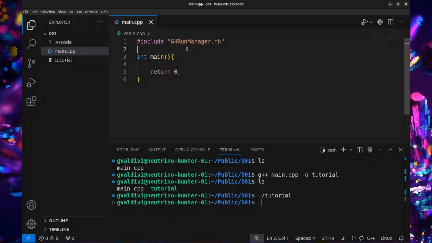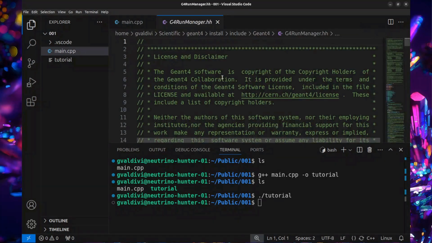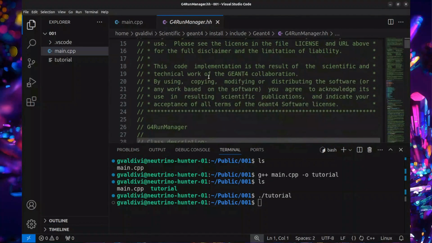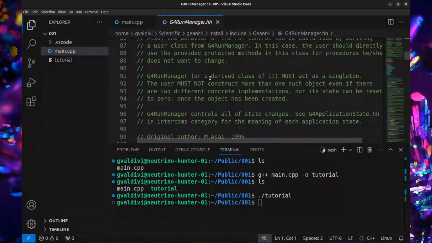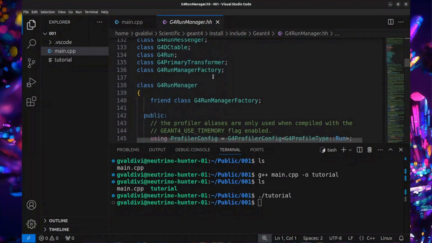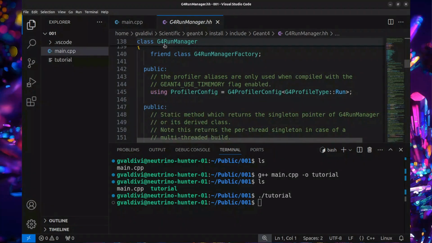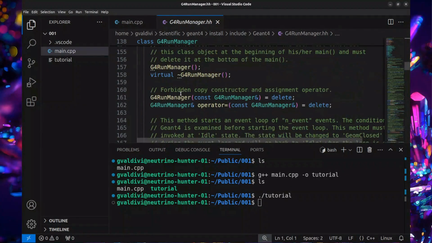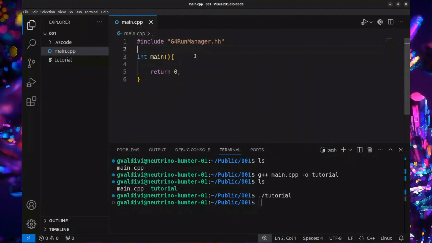And if you click outside and get no error message, you can just close this window, and now this squiggly line went away, and more than that, if you click here and you type F12 on your keyboard, you're going to be taken into that file. And this is awesome because it will let us do the most important ability you have to develop during this tutorial. It's the ability to learn from the Geant4 original source code. We have to be able to read this and understand what it's doing. But not right now. Right now, we need to create our run manager.